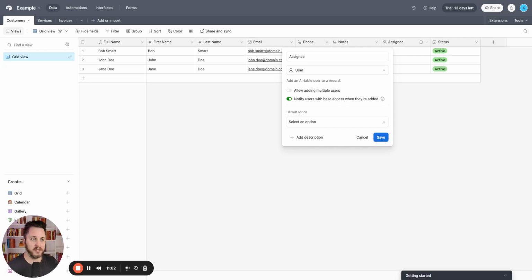So for example, let's say you have a client and you're tracking them through a particular process. Say they start with contracting, and then they go into another department, let's say marketing, and then that goes into another department, and so on and so forth.